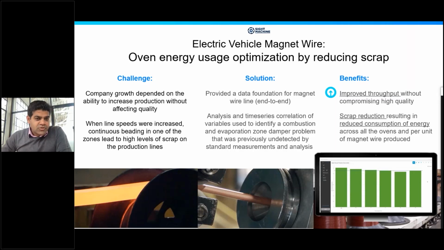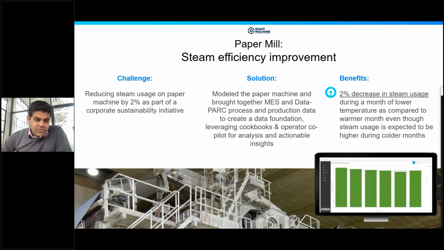We did a similar approach with the data foundation, very focused on steam reduction in the paper manufacturing industry. Very different industry, very different manufacturing process, but the approach remains the same. On the next slide, you'll see that on a paper mill, we connected to a number of different data sources in a paper manufacturing process, a massive paper machine, with lots of other ancillary processes around it. We took data from their MES system, combined the production data with their energy data and their steam data, and that resulted in a 2% decrease in steam usage. The approach was exactly the same.